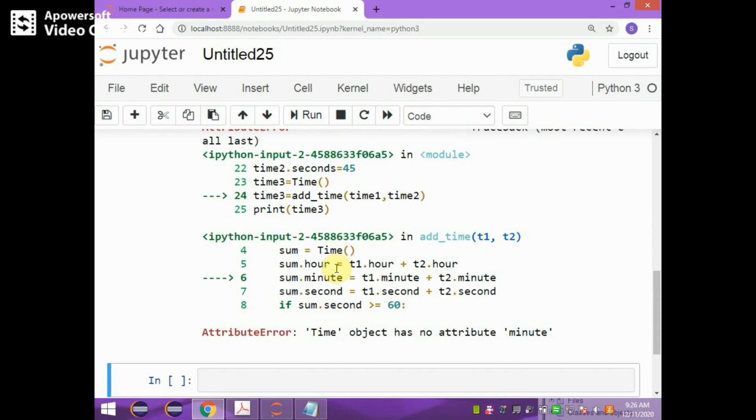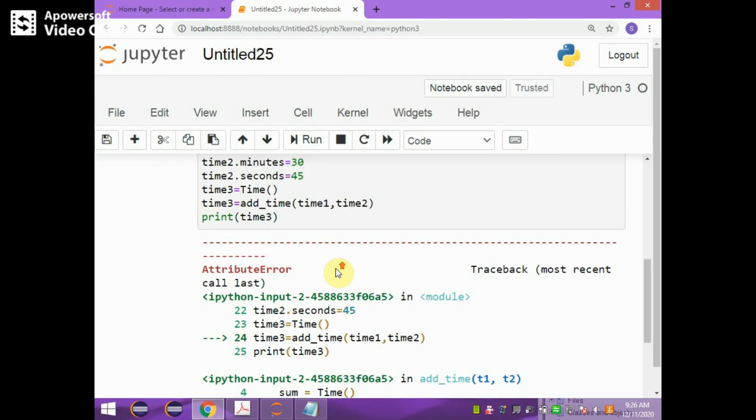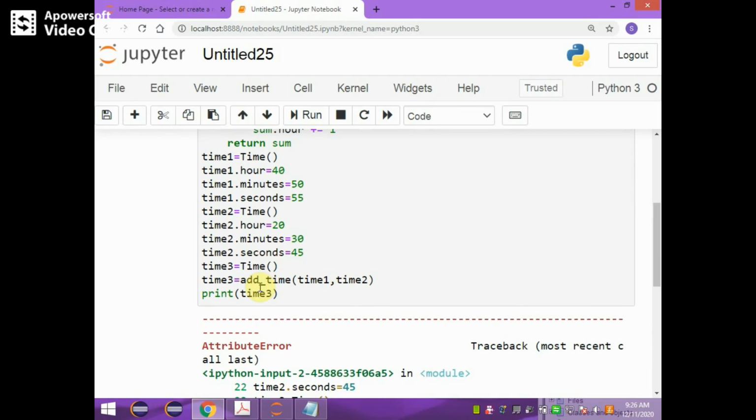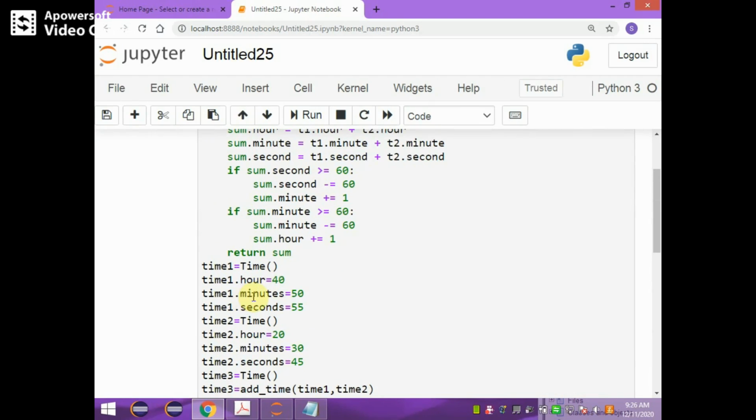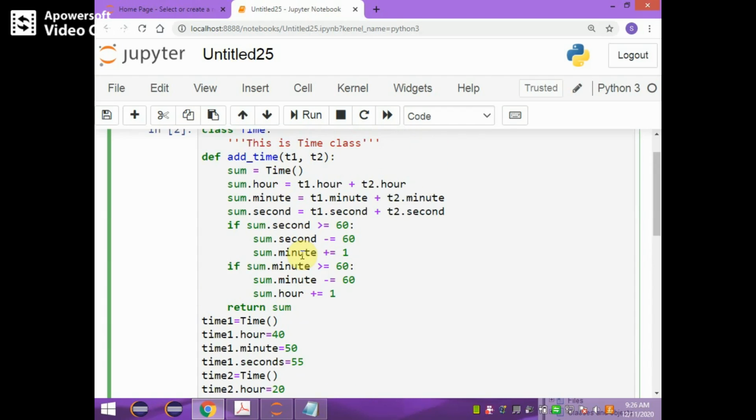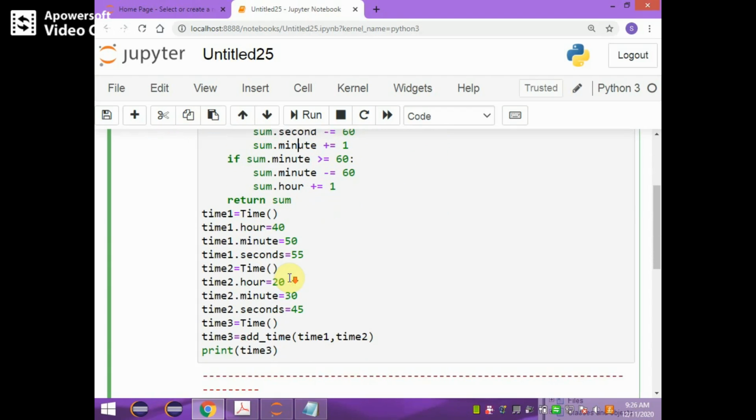And there is one more error, minute. Here you have given minutes, here you have given minute. Everywhere you give minute, because in the function you make use of object attributes, the same attribute you have to use.